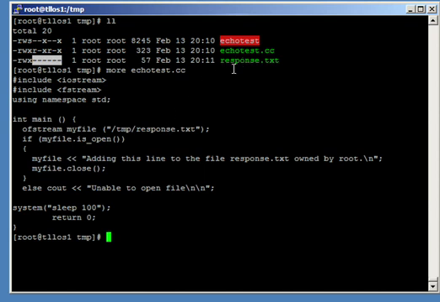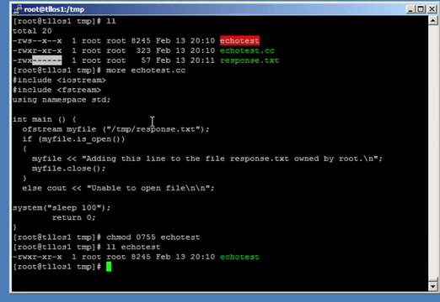So if I run this command as a regular user, it's going to fail because I'm trying to open a file that belongs to root, so it's not going to work. So if I change the permissions of the executable to 0755 echotest, see, now the owner root has read, write, execute, the group has read and execute, and everybody else has read and execute. So if I run this as the user student, it's going to fail and tell me that it's not able to open the file.